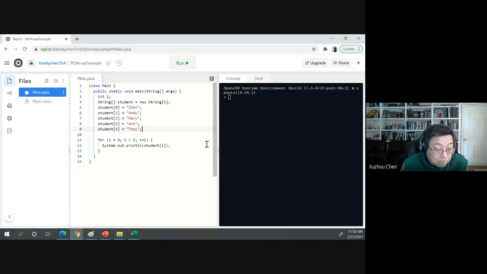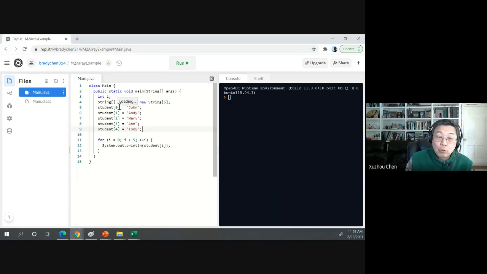That's fine, but there's one thing you need to realize: if I declare an array of 100 elements, the index is going to start from 0 to 99. So the index of the last element is not 100, it's 99.